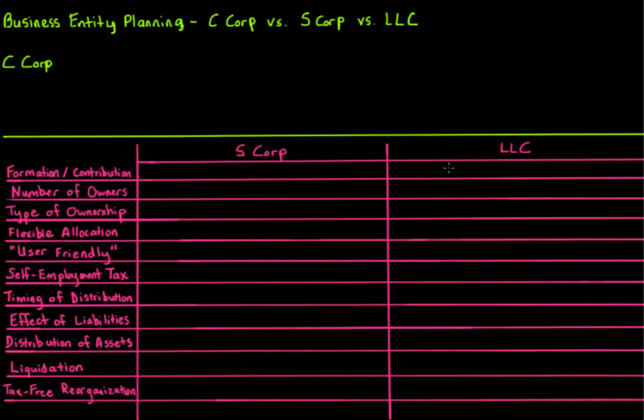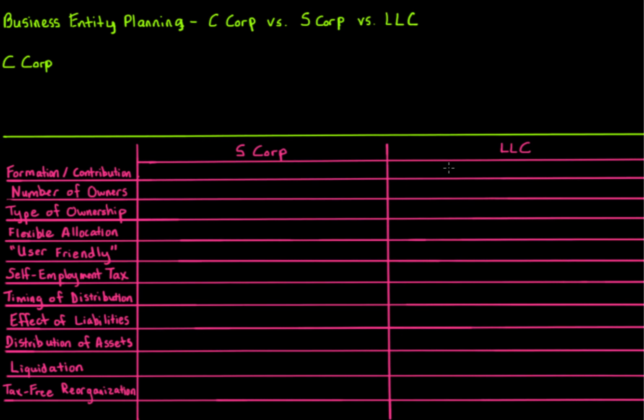So that's just one thing I want to note, is that after the Tax Cuts and Jobs Act of 2017, there's still the same analysis that we're going through. You're going to see that we're going to talk about in a moment, but it's not as clear as it used to be where, okay, C Corporation is very limited. Now, after the Tax Cuts and Jobs Act of 2017, C Corporation is much more of a player, and it is important, but you should still always start with the C Corporation as the first element, because then once you determine whether it should be a C Corporation or not, then you continue.